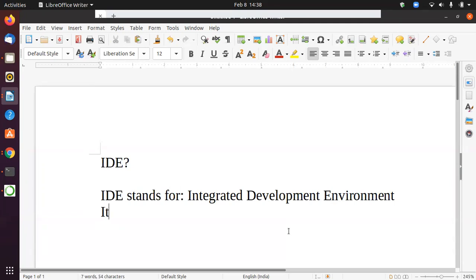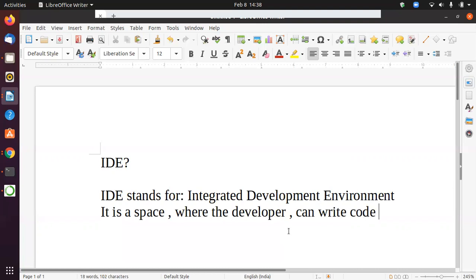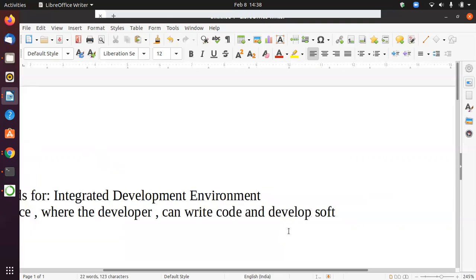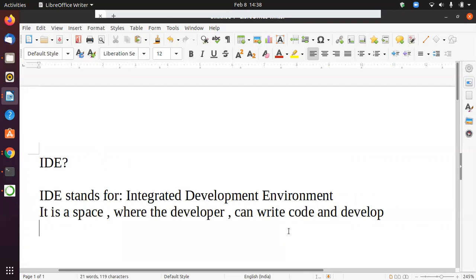It is a space where the developer can write code and develop software. Right, Ashok? Yes, sir.